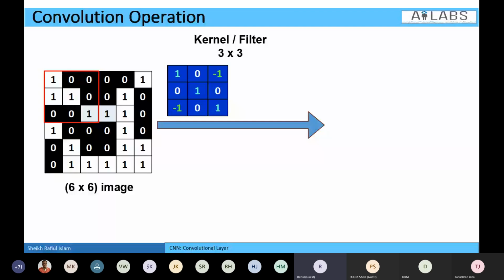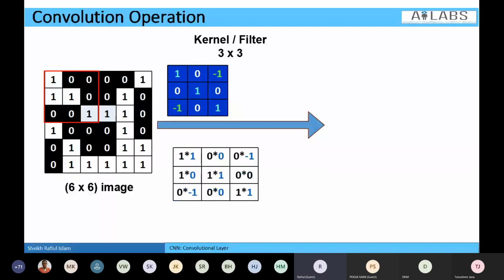You can assume that the kernel is placed exactly over there and we perform element-wise multiplication and addition. The black colored digits are coming from the original image, and this portion is nothing but a sub portion of the image.